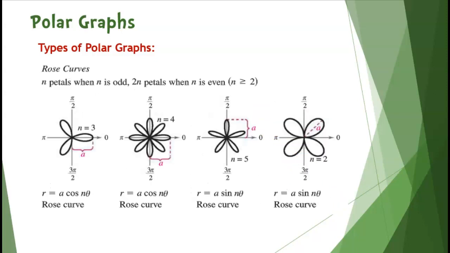We have rose curves, which are kind of fun because you get really pretty pictures of flowers. You could have petals that are symmetric with respect to the pole axis or the pi over 2 axis. You can change the length of the petals and make them longer. You can change whether the petals are oriented on the axis or not. This one is oriented around the pole axis, where this one is oriented around the pi over 2. Changing that a value changes the length. So those are some rose curves.